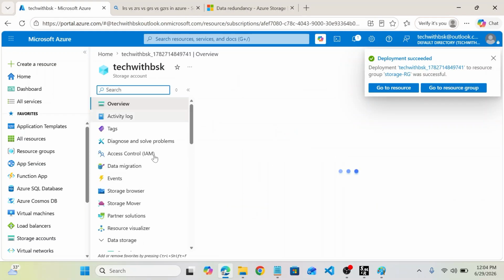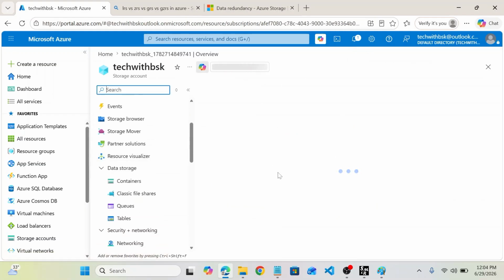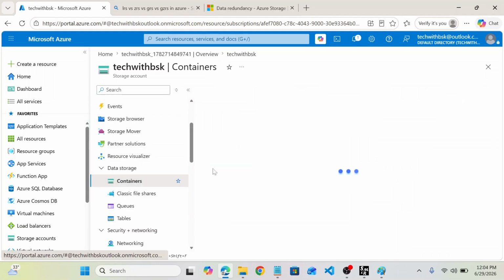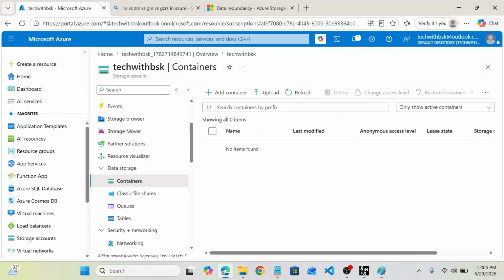Okay, here in today's video, I will show you container level blob storage. Public access only I will show you in today's video. How we can upload a blob I will show you, and also how we can host a static website by using a storage account. That will also I will show in today's demo.